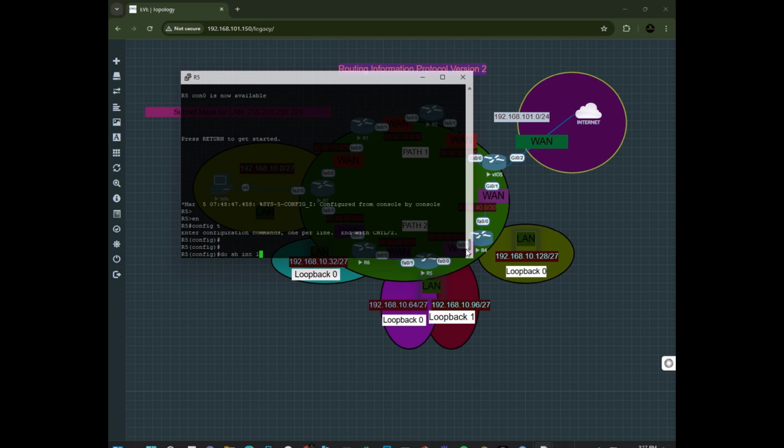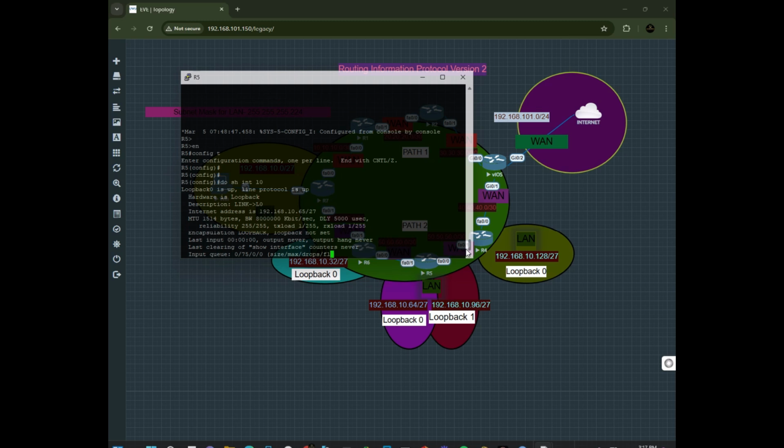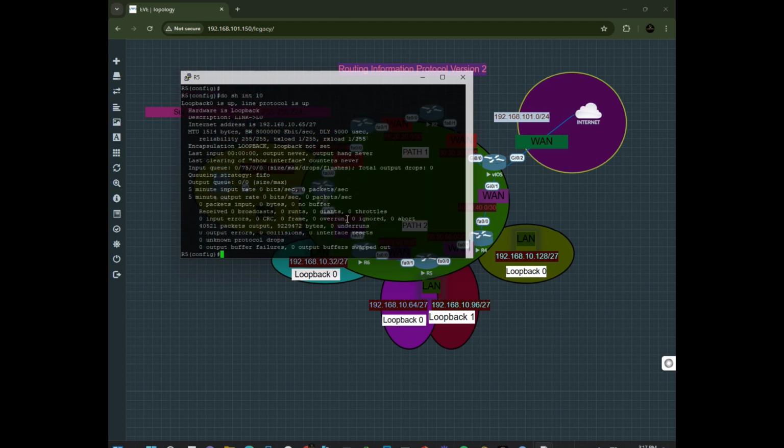Let's start with loopback0. I want to see which IP address is configured on that interface as its default gateway. As you can see, we have that interface, which is 192.168.10.65, which falls under the network ID 192.168.10.64. This is the interface that we're currently talking about, which is loopback0.